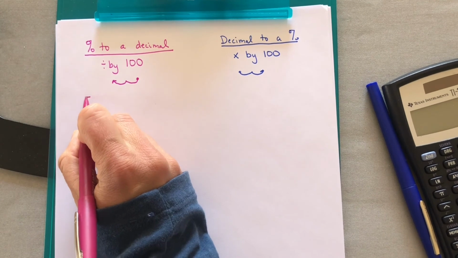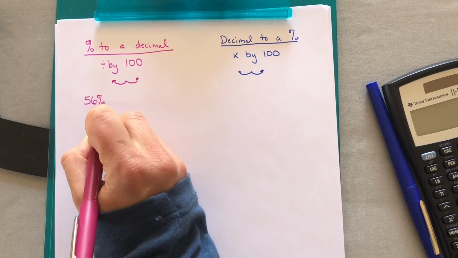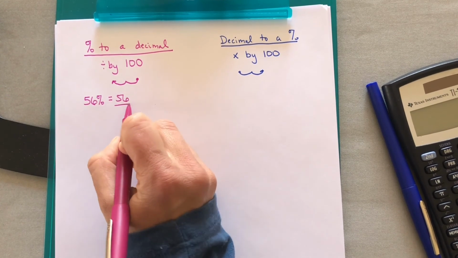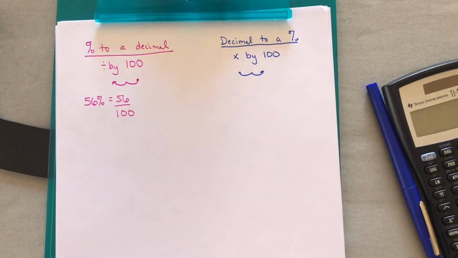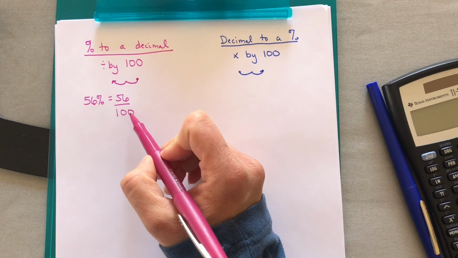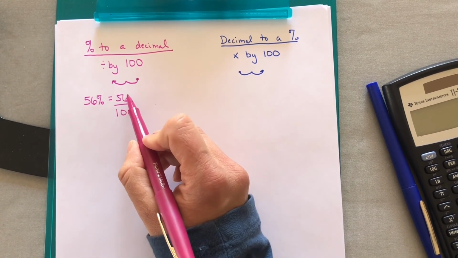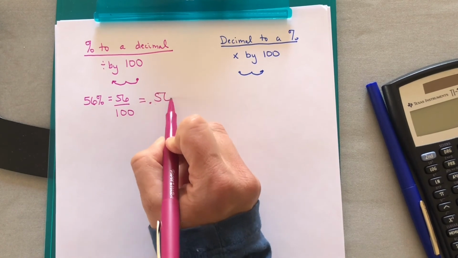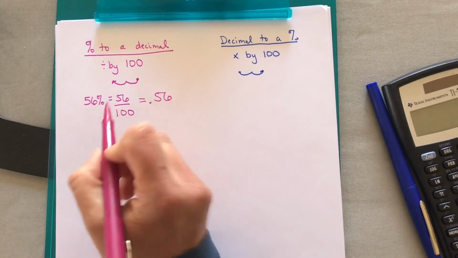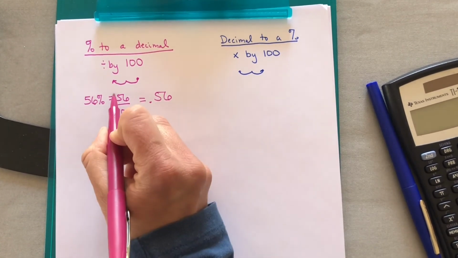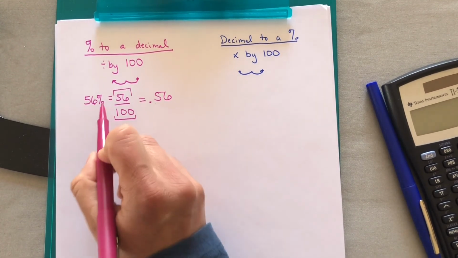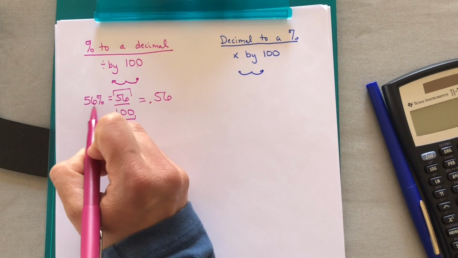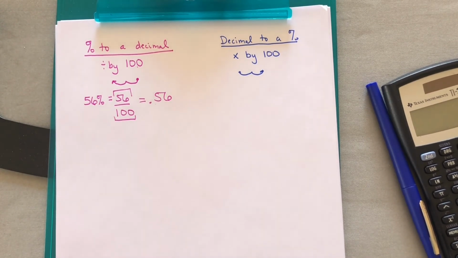So for example, let's say I have 56%. That would be equivalent to 56 out of 100. And we know that division is a fraction, so we could also think about this as 56 divided by 100, which is 56 hundredths. So we don't need to write this step. We can just use the pattern that to go from a percent to a decimal, we divide by 100, move the decimal 2 places left.